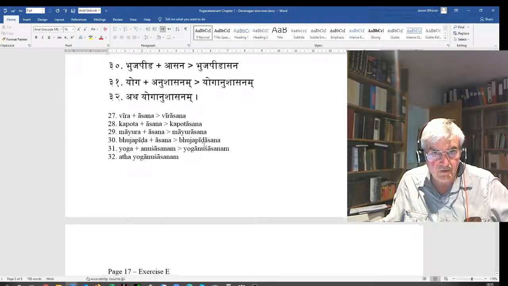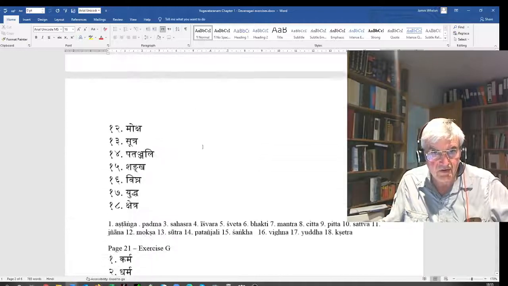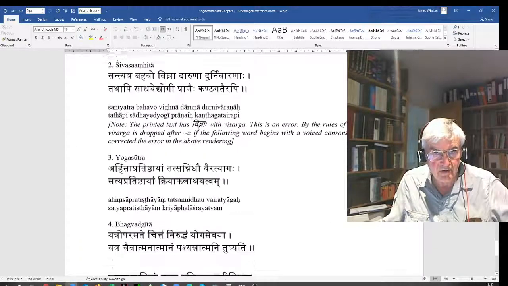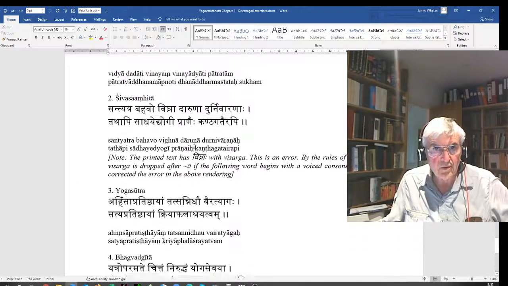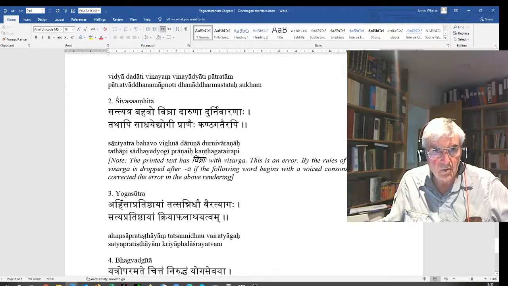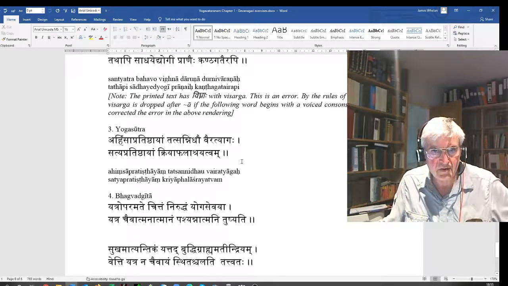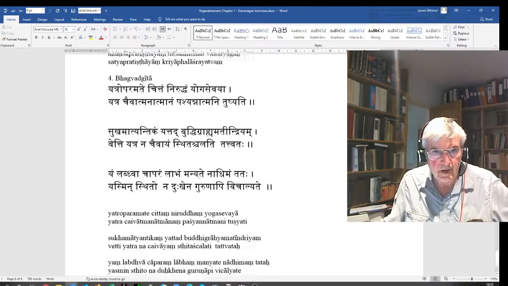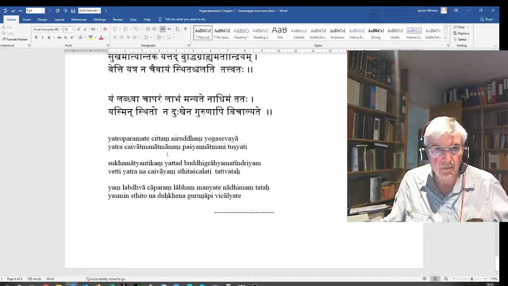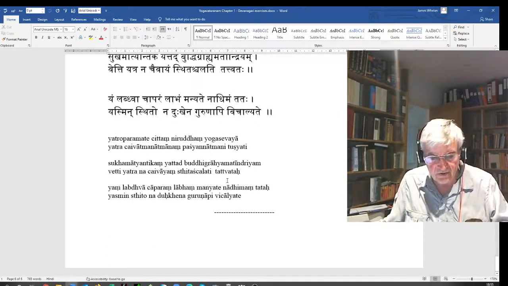And I've also done the longer sections at the end of the Devanagari lesson with the Devanagari and Roman script. A couple of errors there that I've pointed out, nothing very serious. And a bit from the Bhagavad Gita with the transliteration.